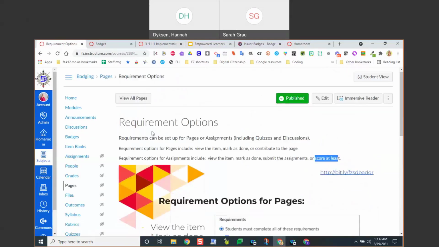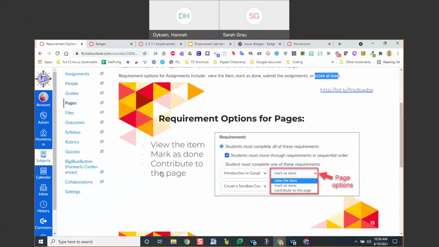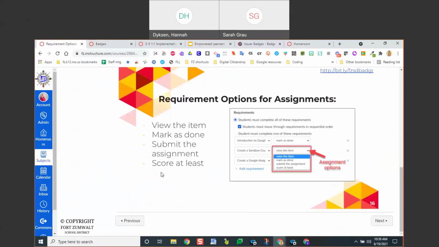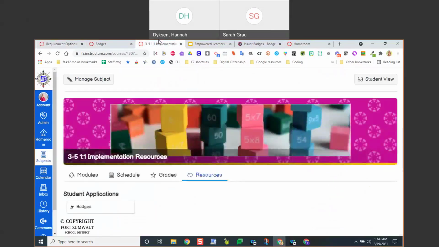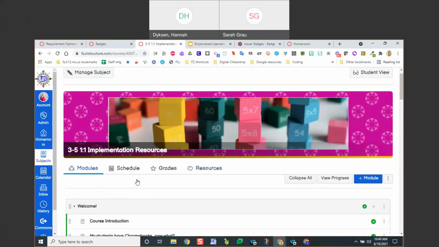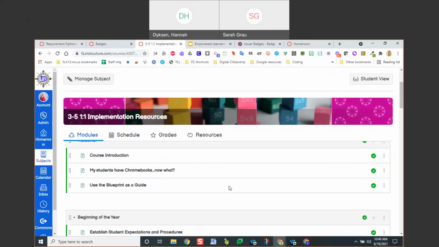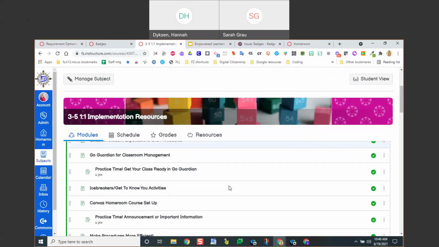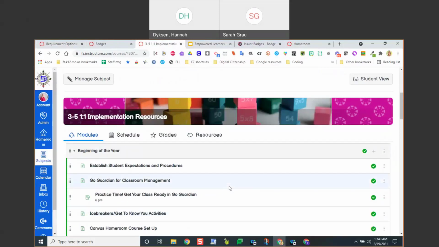Sure. If you're following along in the slideshow that she has within Canvas, she's on slide 15. So that might help give you a point of reference. And I know it's kind of hard to see on the smaller screen as well. Okay. Thank you, Sarah. Sorry about that. No, it's a lot to go through a couple times, and I still haven't really jumped in, but my plan is to this year.